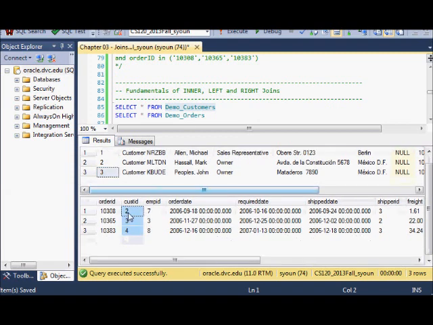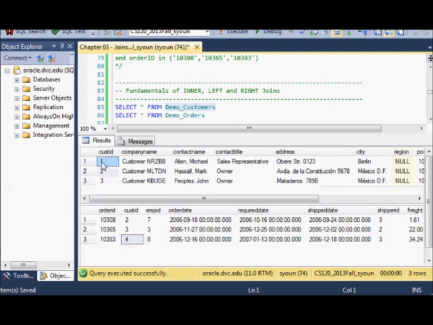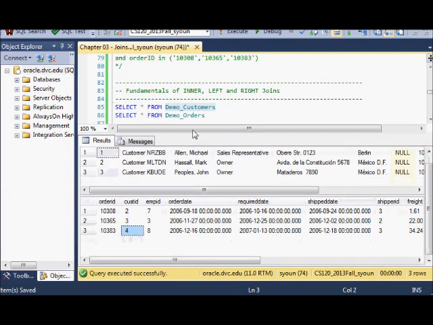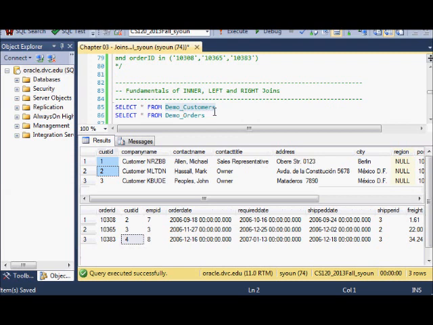In the orders table, I see customer ID 2, 3. But 4, does it exist in the first table? No, it does not exist. So customer ID 1 exists in this table but not the other. And in table 2, the orders table, you see customer ID 4 exists but does not exist in the first table, the customers table.